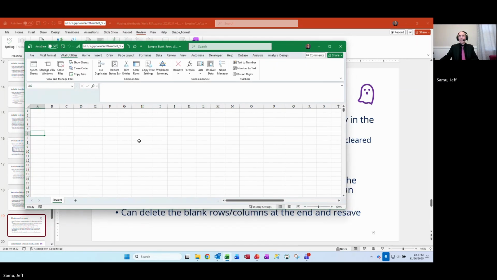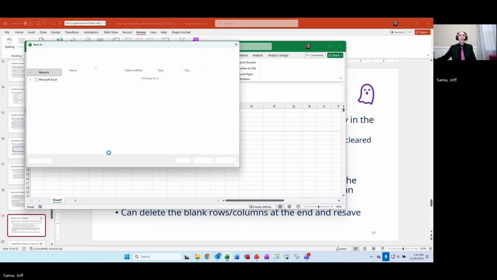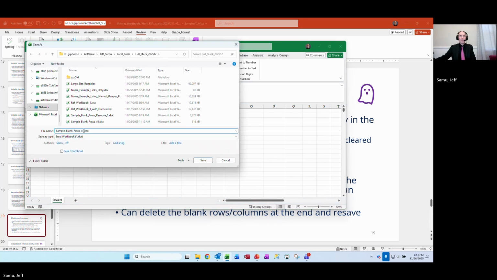Okay. Let's see what's the best way to do this. Clear rows. You want to remove any unused rows and columns? Yep. Now if I do a save as, version 4.